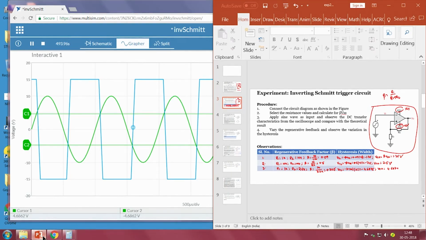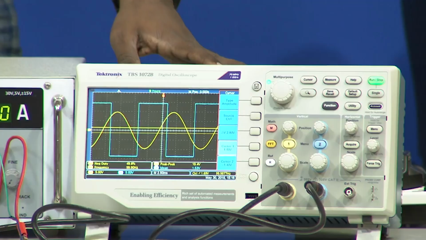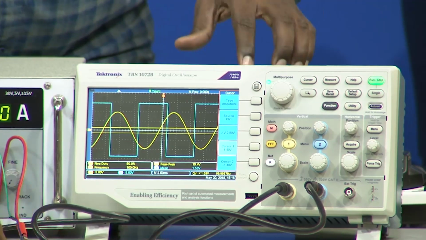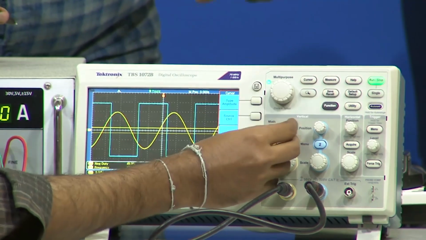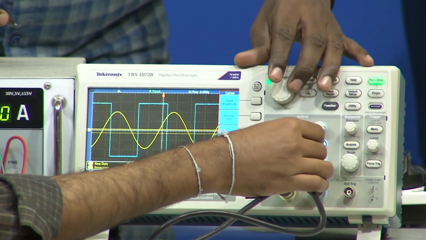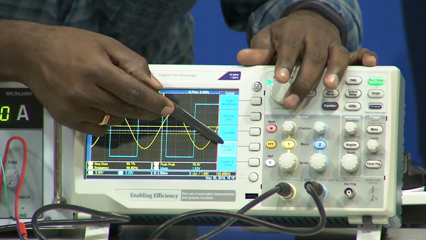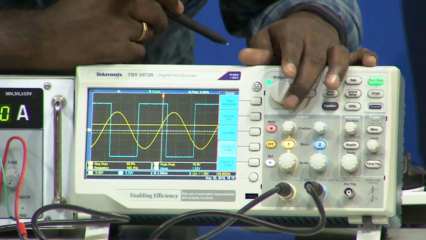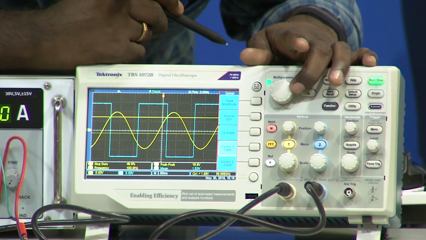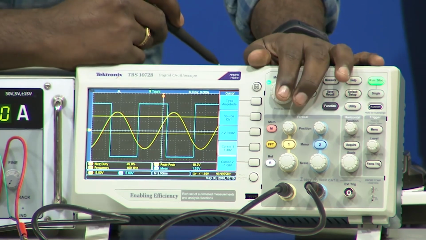Now, we will look into the CRO, how the signal is. When we look into that, we have to change our cursors, because the cursors are placed based upon the previous resistance values. Now, when I move the cursor 1, right now the value is somewhere around 2.2, I will move towards positive 7.5. 6, 6.8, 7, 7.4, I am making it 7.4.